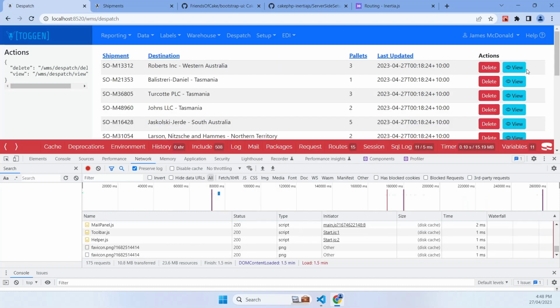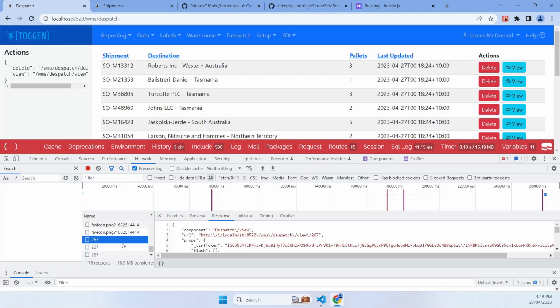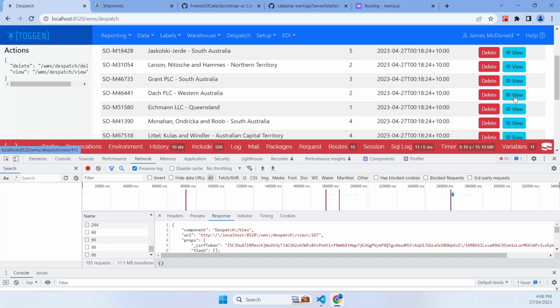Reload, of course. What's happened there? Okay, it's passing stuff to us, but it's not navigating. Why is that? So view. View.